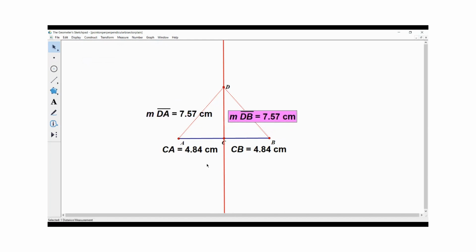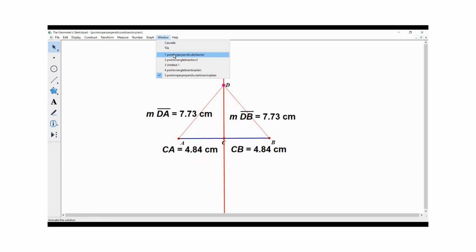Let me move this point somewhere else. Notice that each time, as long as the point stays on the perpendicular bisector, it is equidistant from the endpoints of the segment, just like the midpoint is. Notice that as I get closer to the midpoint, this distance gets smaller and smaller. When I actually reach the midpoint, it's at its smallest distance. And as I move it away, it gets further again. I want to make sure you understand this only works. It's only equidistant from the endpoints of the segment if it's on the perpendicular bisector.